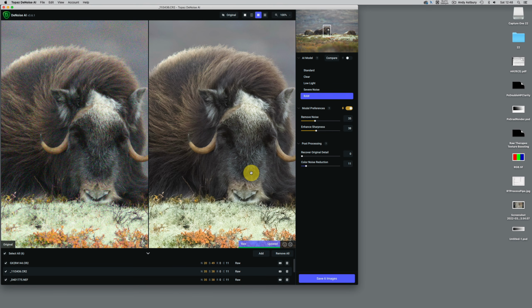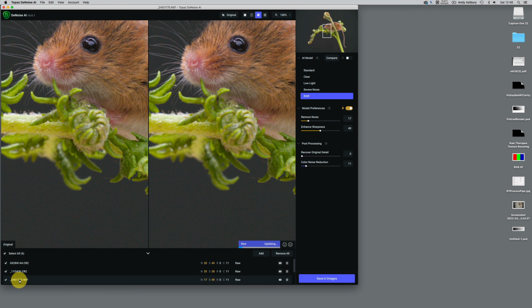Muskox up on Dovrefell in Norway. And again, I'm just using it at default, but you'll notice it's used a different set of values for remove noise and enhance sharpness. We will go to the next image, and that should not be in there, but never mind, we'll just leave it for the time being and just let it run.